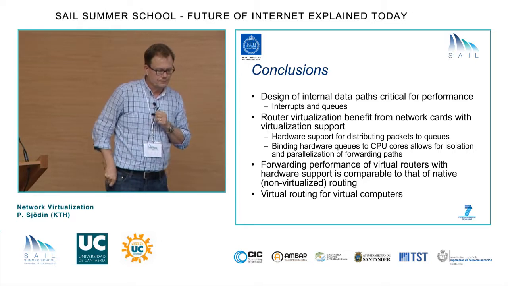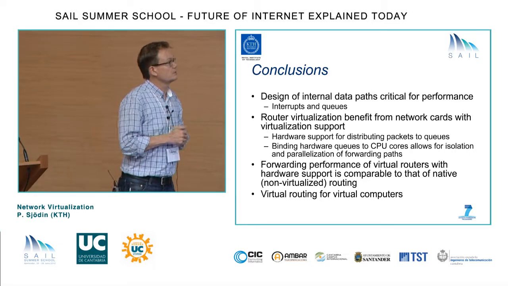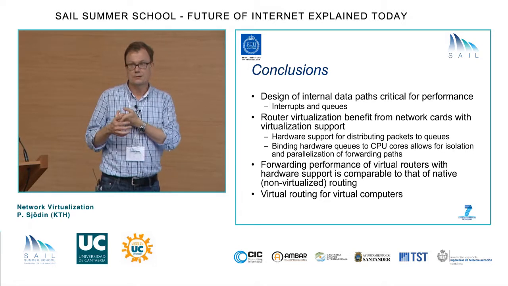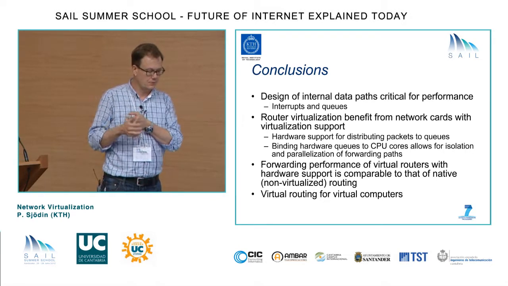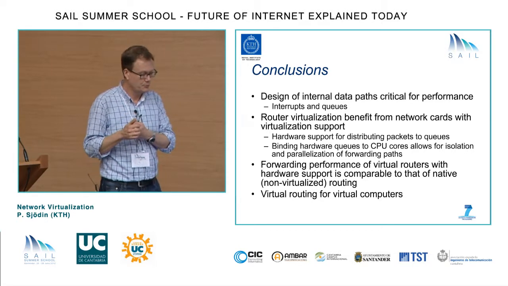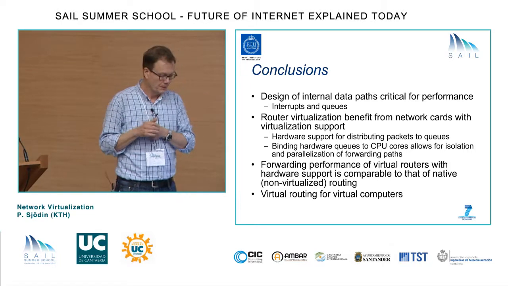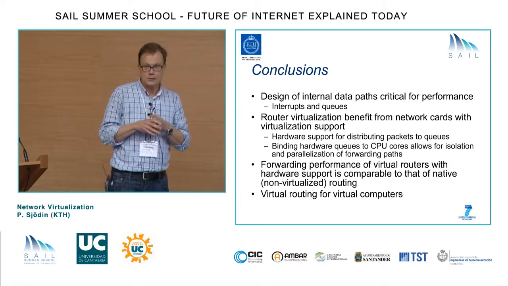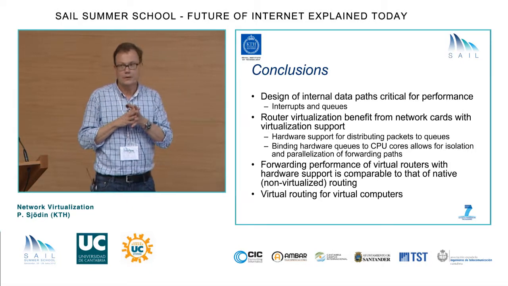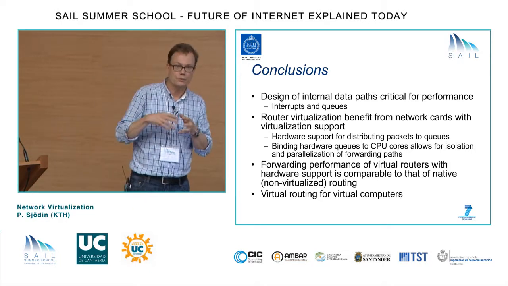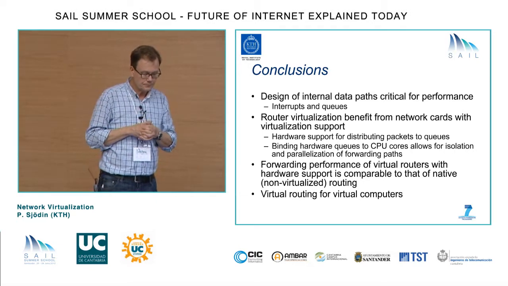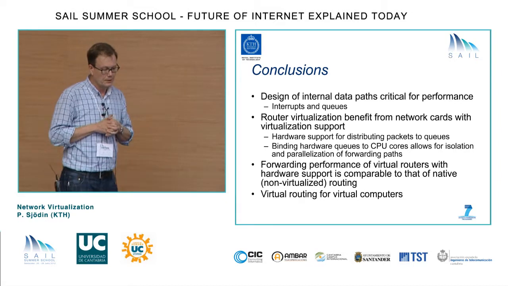So, what are the conclusions from this? Well, the design of the internal data path is extremely important if you want to do virtual routers, in particular if you want to do them based on open source and open platforms. This is not what the system was designed for from the beginning. And we have to be very careful with how we're using the system, how we configure the system, if we worry about performance, which we probably do.